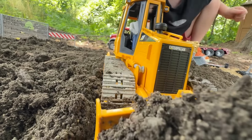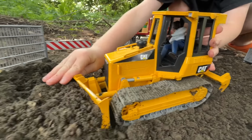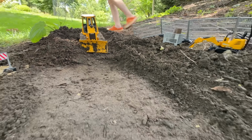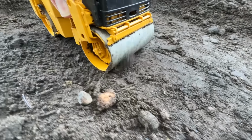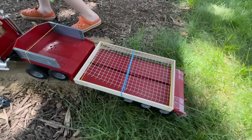Topsoil doesn't provide a solid foundation, so that's why we need to remove it. The bulldozer is perfect for this job. Great work, bulldozer. Now the steamroller can compact the ground. Its heavy rollers squash what's underneath. The semi-truck is on his way back with concrete forms and rebar mesh.